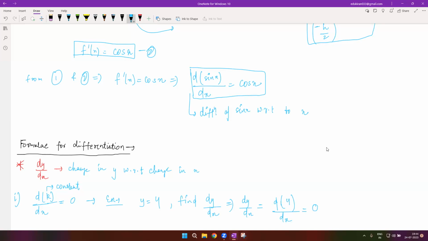Okay, consider these two functions. A function is y is equal to 4. In place of y is equal to 4, you can also write f(x). Both are the same thing. Either you write y or you write f(x), both are the same thing, right? So f(x) is equal to 4. Now, if I say find out f(0), so you replace x with 0, and the answer is the same, 4. If I say find f(1), the answer is the same, 4.